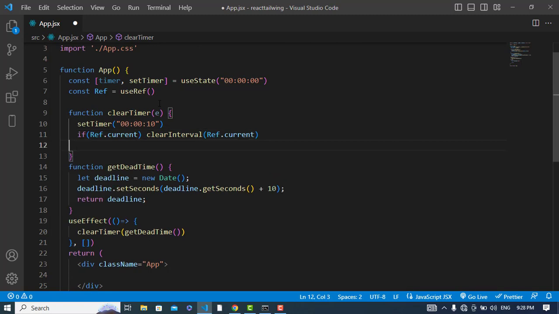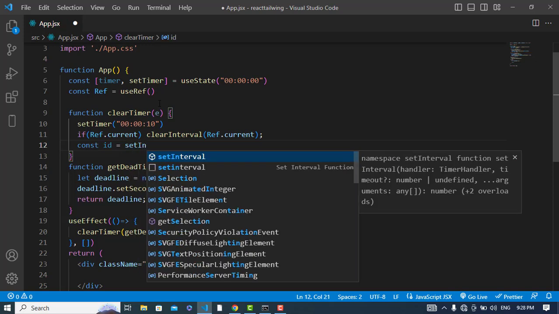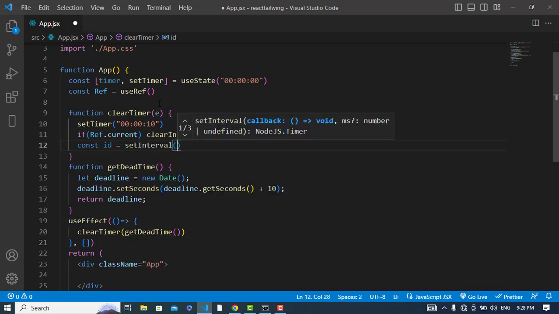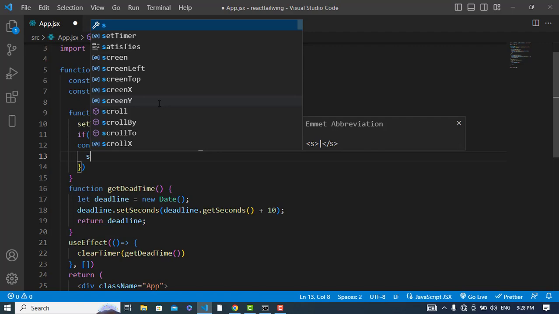And if that was not the case, then we will create, for example, const id equal to setInterval. We will set the interval and we will create a function to start our time.